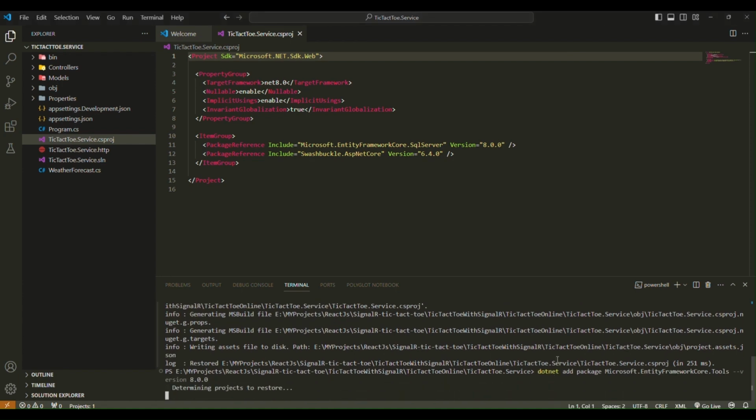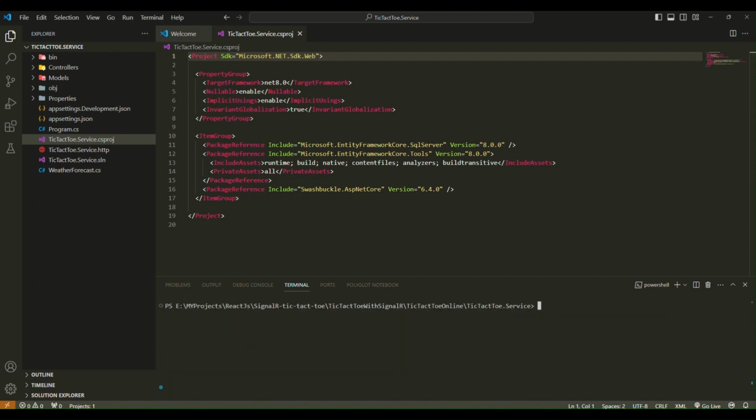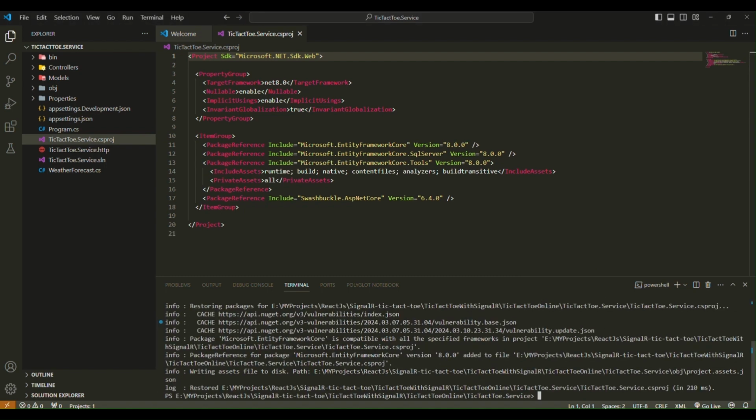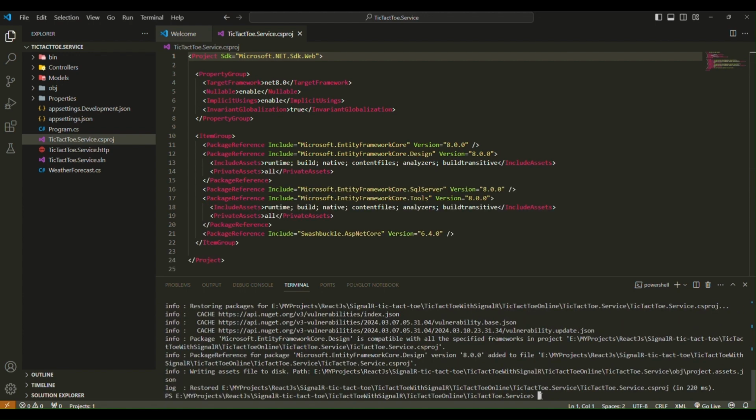The second package we'll need is Entity Framework Core Tools. Additionally, I'll install the Entity Framework Core package. Next up, I'll install the Entity Framework Core Design package.